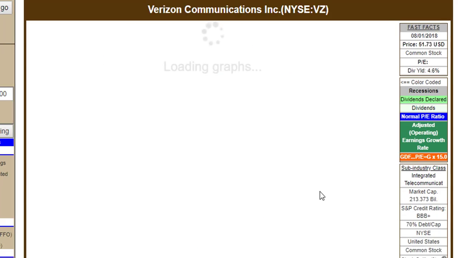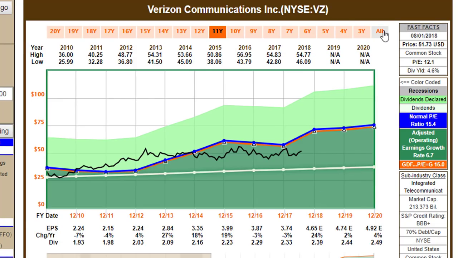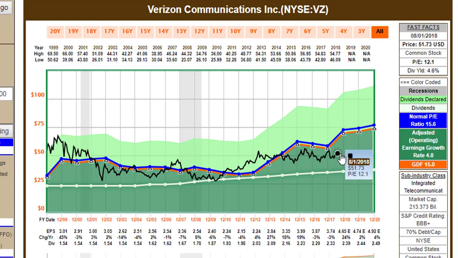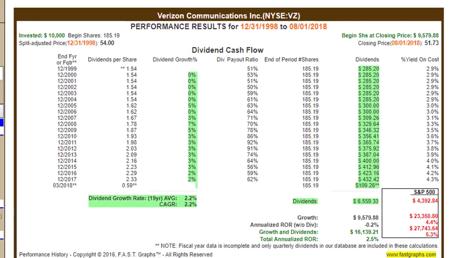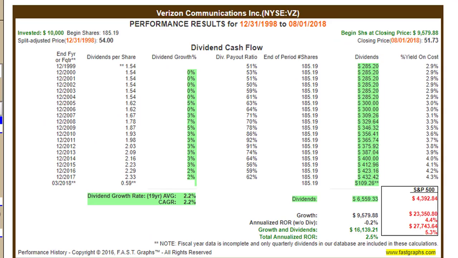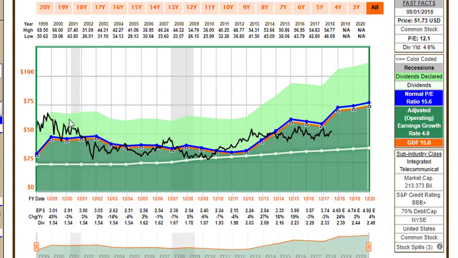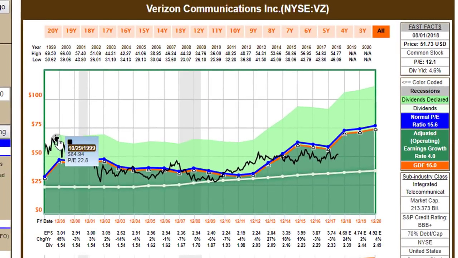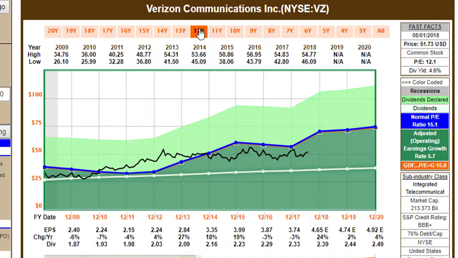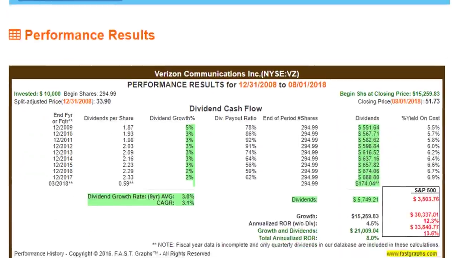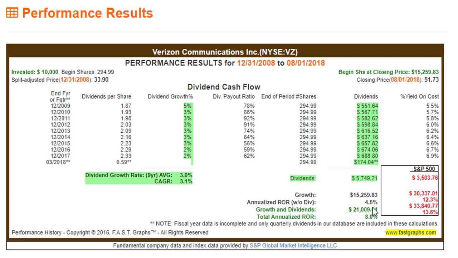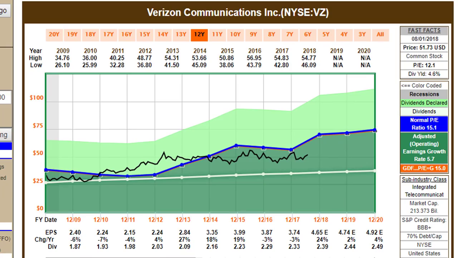And then a counterpart or a similar company would be Verizon. It also offers the opportunity to buy the stock at a low valuation, a 12 PE with a 4.6% yield. Its track record has not been very good relative to the market, other than its dividend income has been significantly higher. But I want you to see that's primarily because the stock was so overvalued back in 1999. If I shorten the time frame here, then it still underperforms the market on capital gain, but it outperforms it on dividend yield. So Verizon and AT&T, in my view, are income stocks, not necessarily growth stocks.